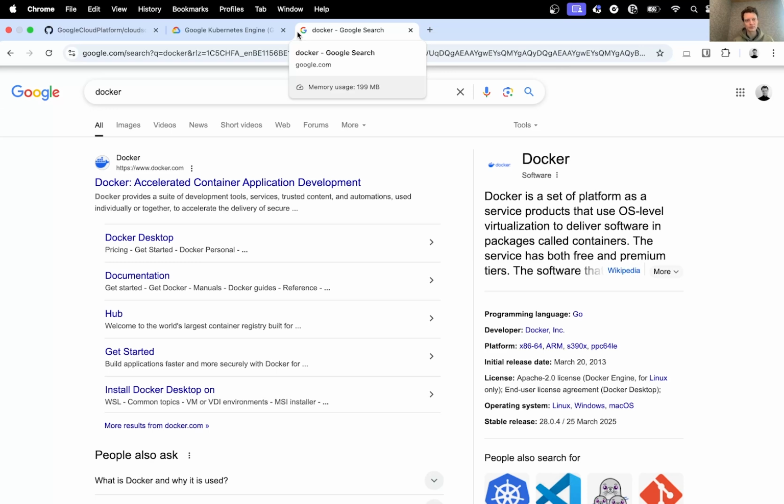So what is Docker? Basically, Docker is some kind of isolated virtual environment, a virtual operating system, that allows you to run something on every possible device that has Docker installed. So if you, for example, implement an app on your MacBook, then you can containerize it, turn it into a Docker container, and then anyone else who has Docker installed on their device, could be a Windows laptop, could be a Linux system, can also run your app. It's basically allowing you to ship applications to other devices so that everyone can just run it.